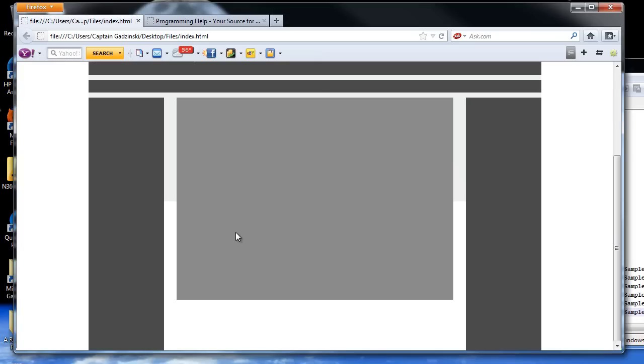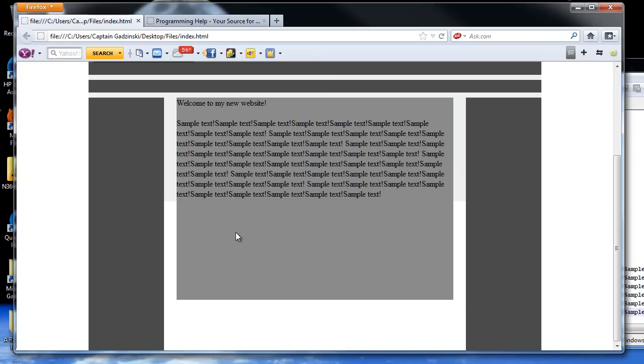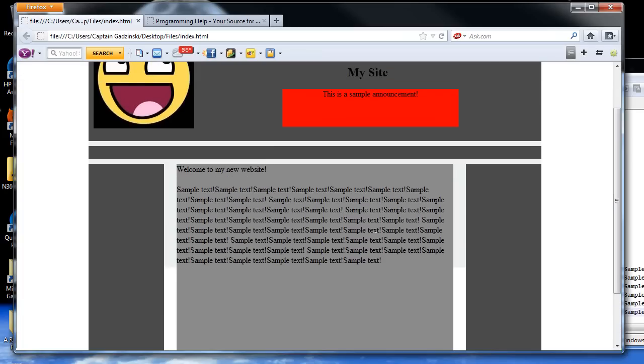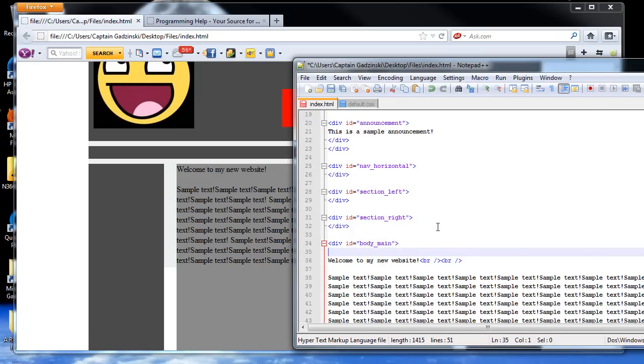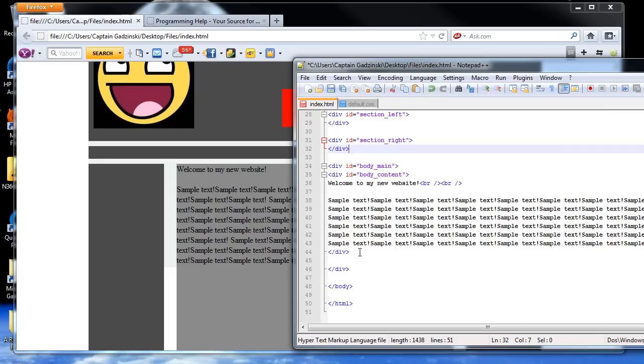And you know what? I might need to. And okay, so there's all the text. You know what? I'm not going to. I'm going to show you something else. So I'm going to actually want to add some padding here. So notice how there's no padding here on either side. So what I'm going to do is I'm actually going to make a whole separate div tag right here. And I'm going to call it body content. So that's going to mess with the text that's actually inside it.